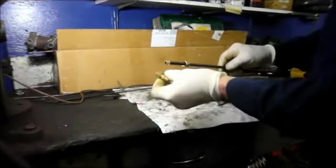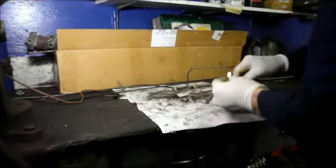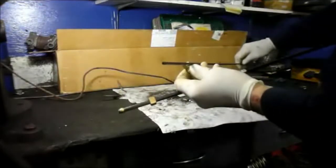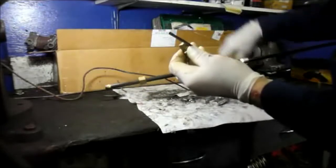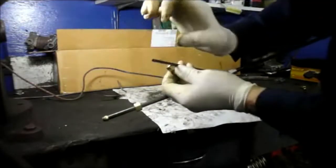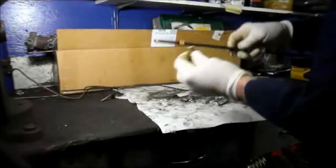Compression unions are great when you have a thicker line and you have a very large inside diameter. Problem is when you're dealing with a line that only has a small interior diameter, so this is a 3/16 brake line. The inside diameter is so small. If you crush that down, you're going to lose pressure to the wheels.